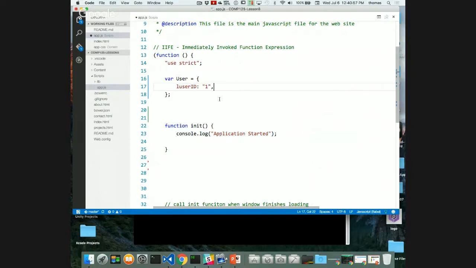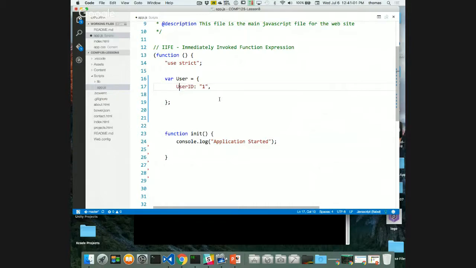And then comma separated, I want to put another one. I don't know why I put user ID L user. It should be user ID, right? Or maybe user ID lowercase. How about that? Or how about, it makes even more sense, just ID, user.id, right? Here's another one, name. So my name property is going to be the name of the person, right? So I'm going to assign a name here, for example, Tom, right? That's my user. Or maybe we'll make it so it's a short name like admin.